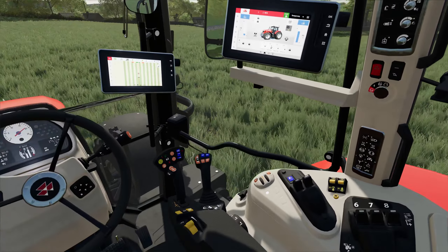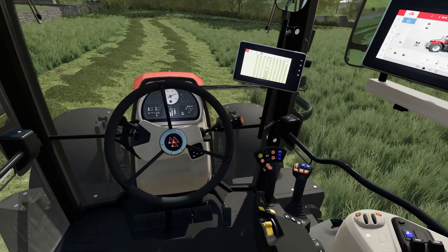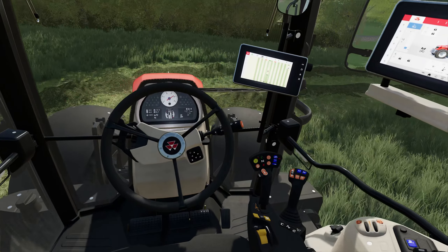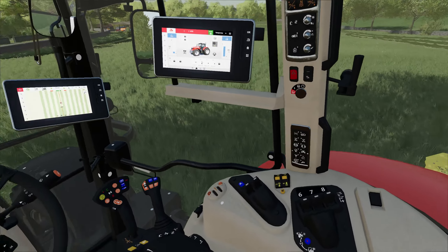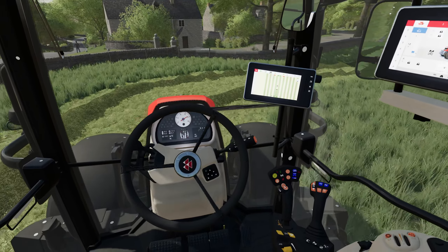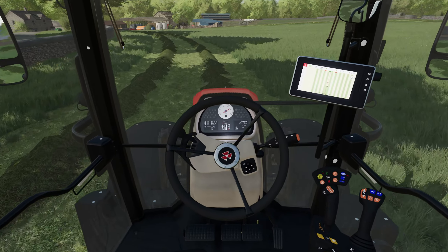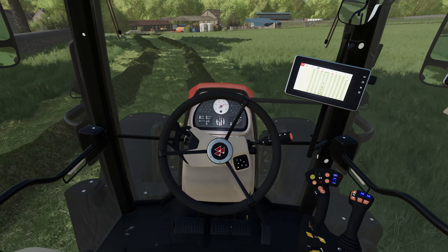Haven't had sheep in this field in an absolute age — really need to get those moved. It's a nice smooth ride; just a little bit of rough field in this top corner here, but the tractor is gliding over everything. Really impressed. The drone operator will apparently arrive shortly — he keeps checking in to see when to come over and get some good aerial shots. He does aerial photography for a few different people, so hopefully we'll get something good coming up.